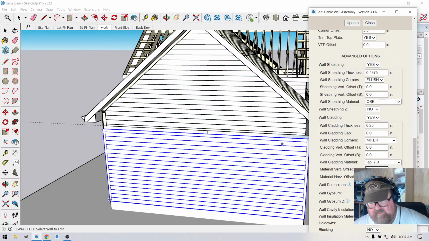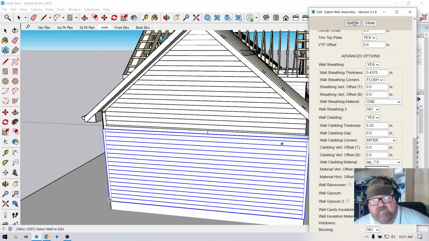Okay, that's this. That's the vertical. But horizontal offset should be this way. But since it's lap siding, you can't tell. What I was trying to do is see if I could extend it.